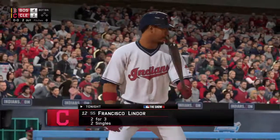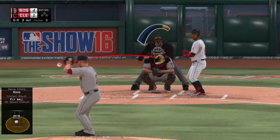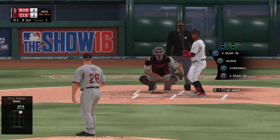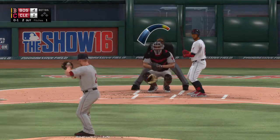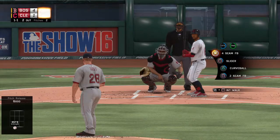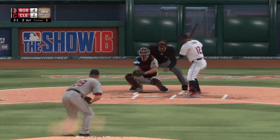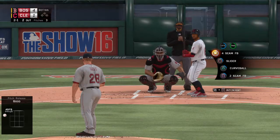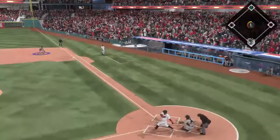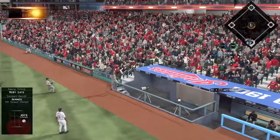Francisco Lindor will be the first one to greet him as he'll have to turn around and bat from the right side of the plate here. Well, you know he's feeling good at the plate, so he's already got 2 hits in this game, looking for another one. And he'll power in a fastball that time at 94 for strike one. That's over, but low. It's a ball and a strike. And he lays off for a ball, 2-1. Unable to get the bat around in time, and the count evens at 2-2.